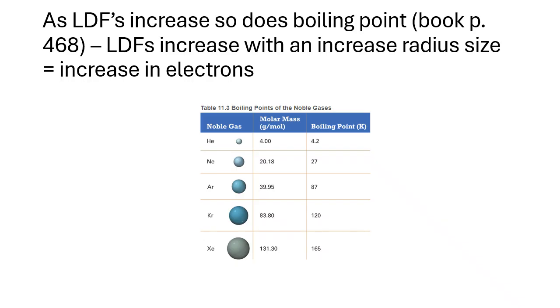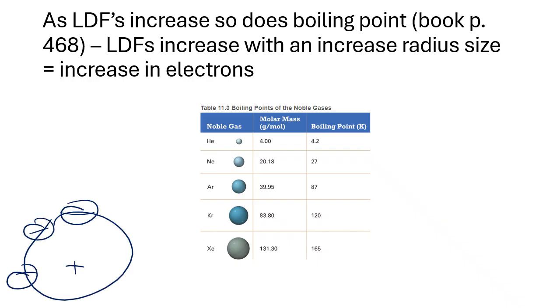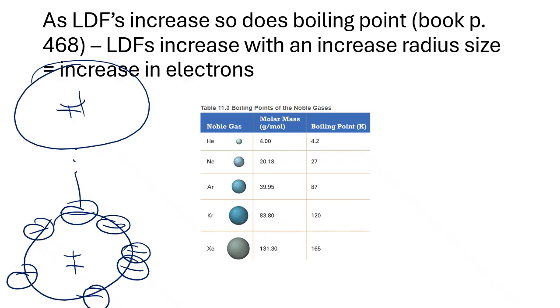so xenon. So the two reasons why xenon: those electrons are further away than the protons, so therefore there's less attraction between those electrons and those protons in the middle. Then those electrons have a better chance of being attracted to the protons of another xenon element because there's so many electrons and there's so many protons as well. How it's normally taught is just there's more electrons that therefore, at that moment of dipole where the other electrons are not in the way, it just has a higher chance.